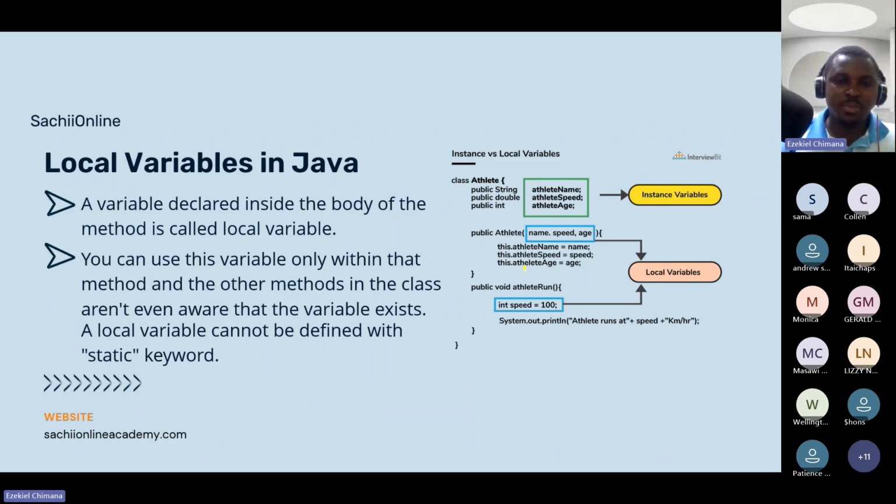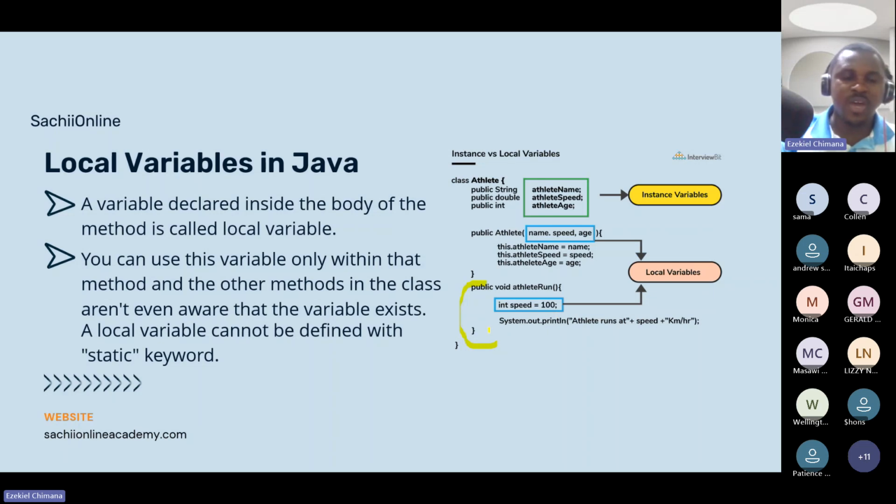A variable declared inside the body of a method. There's what we call a method, guys. Don't worry, we're going to talk about it. Anyway, think of a method as a function. You have written code with a function before. So those functions are the ones that we are now calling methods. It's just a terminology which is changing, right? But those functions that you've written in C++ and in C programming are exactly like those things which are now being called methods, right? If you look at this one, it's just a function, like the function that you've written in C and C++. But I can tell you that this is a Java method, right? So it's now just the terminology.